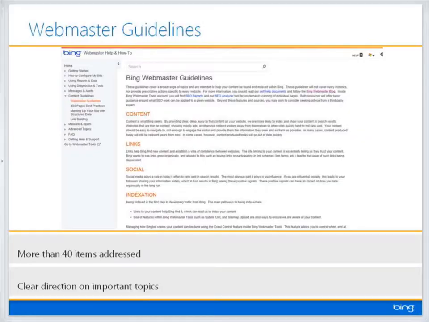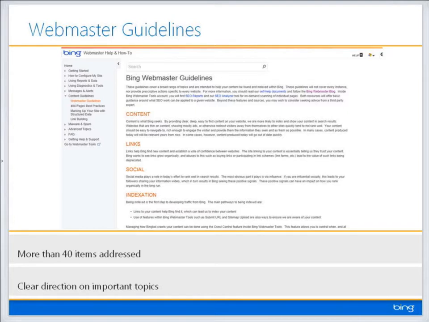So if you have a question about something, you've actually got two ways to figure out the answers. Inside the tools themselves, you'll see a little letter i inside a little circle next to something. If you hover over that, it provides you more information about that feature or item. In addition, you have these webmaster support and guideline areas. The guidelines are really important. These are our webmaster guidelines, and these are things that you guys want to look at. A lot of this information is similar to things you've seen in the past, but this is fresh from us. We just released this a couple of months ago.